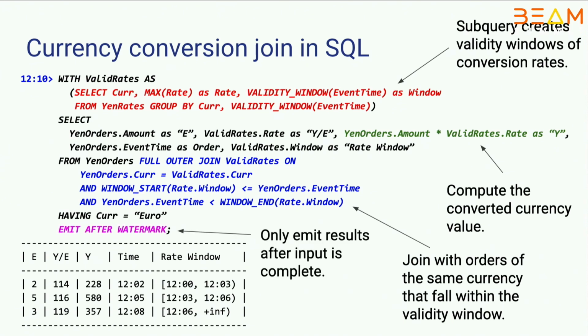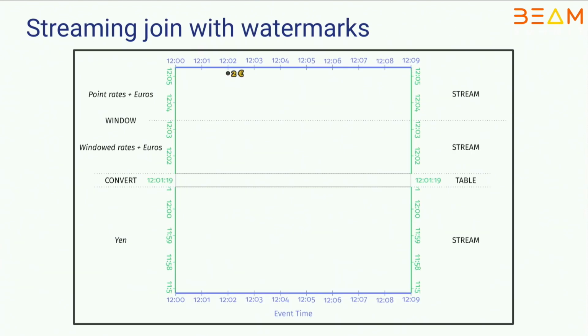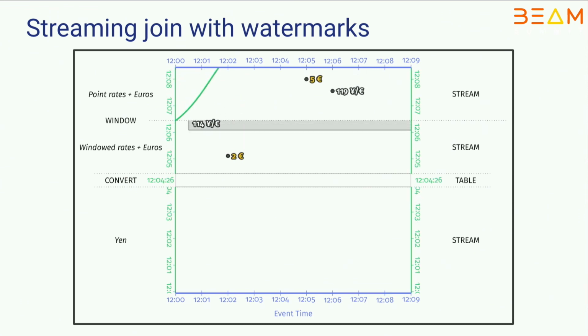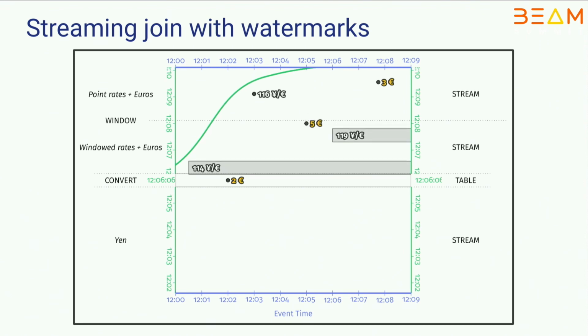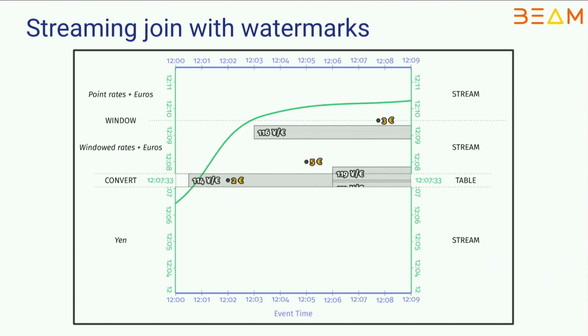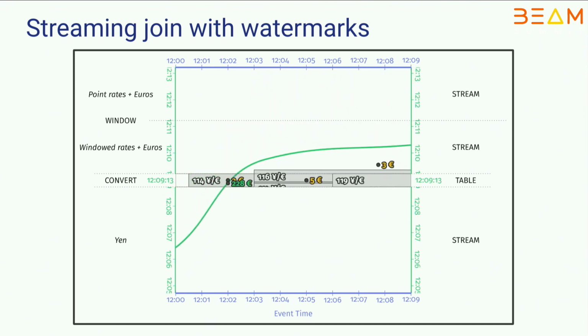currency. And then again, using one of the extensions I talked about yesterday, if we added the emit after watermark, we'd guarantee that we would only materialize a result after a watermark had passed the end of the window it was in. And since we're using these validity windows as the driving force for the join, it just works. And so if we look at this diagrammed out, it would look something like this, where you've got the orders in yellow coming in, and in white the currency rates. And the green here is showing you what the watermark looks like.